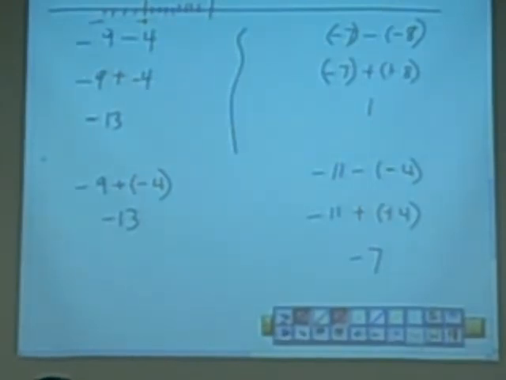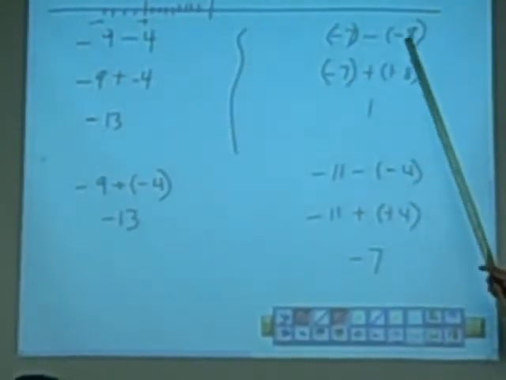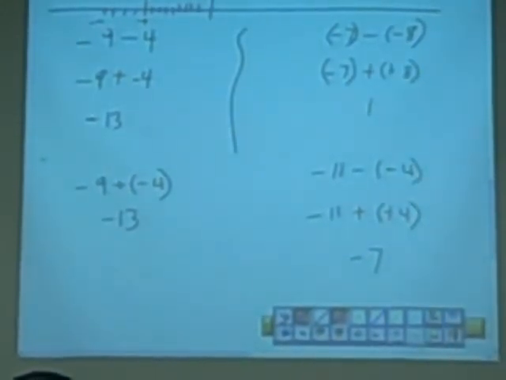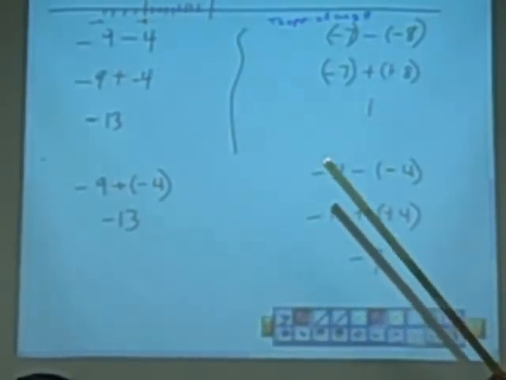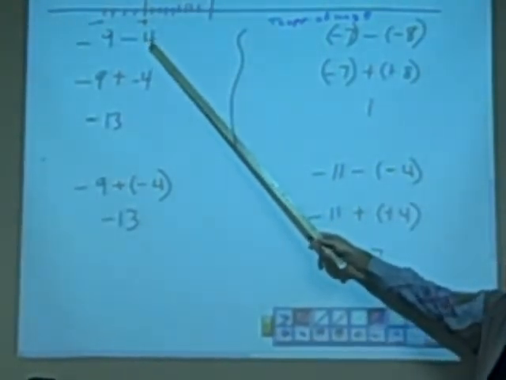Yeah, you're adding negatives. So what if you have a smaller number in front of the bigger number? Well, 6 minus 3, that's what you had here. So what this is saying, if you were to write this down in words, is the opposite of negative 8. Here we're saying the opposite of negative 9, and you're going to say the opposite of 4.